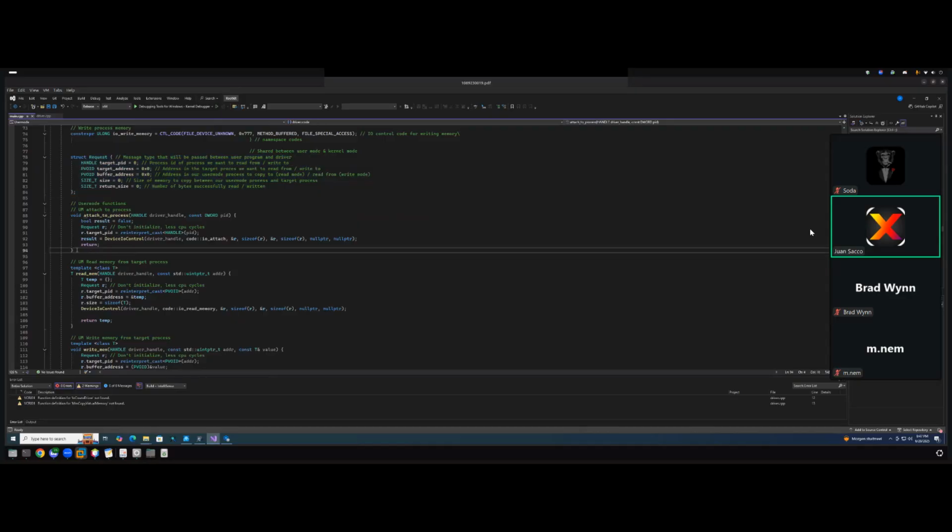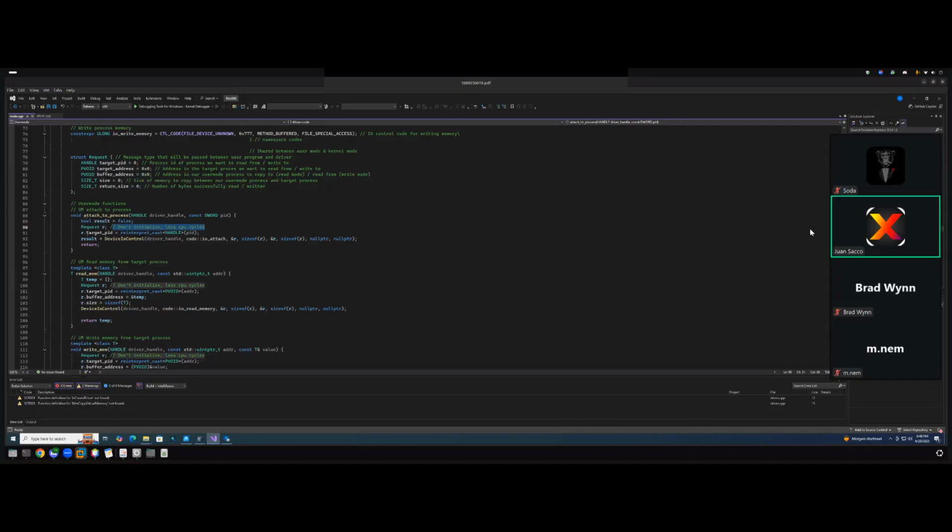And then here we start calling, in this case, first is going to be calling attach process. Well, not here, but later on, I'm just explaining how attach process works. So this is attach process, and then it expects a handle and the PID. And then we say, okay, initialize the request. In this case, we don't initialize it, so it uses fewer CPU cycles, but you can initialize it if you wanted. But we are hackers, so we don't do it.